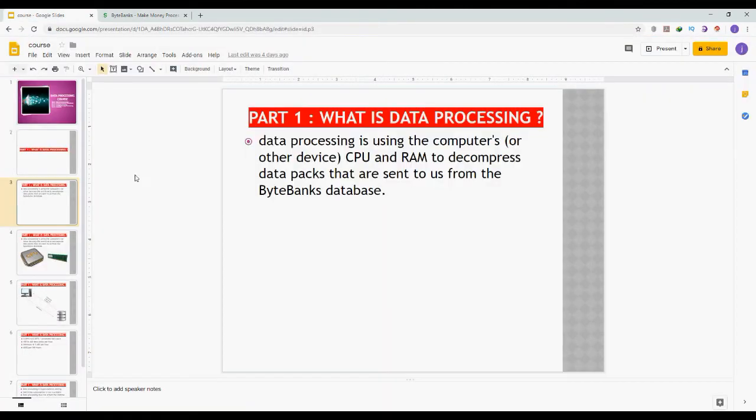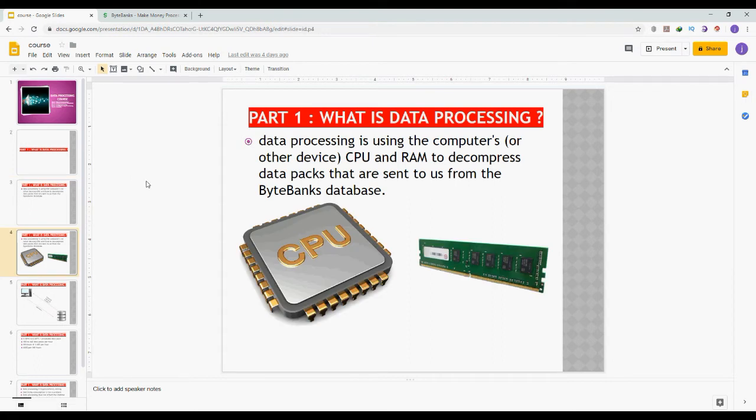Now, if you don't know what a CPU or RAM or a data pack is: CPU is short for Central Processing Unit. It's that small chip in your computer or smartphone that executes instructions that make up a computer's programs and tasks. RAM is short for Random Access Memory, a form of computer memory that can be read and changed in any order, typically used to store the working data and machine code. A data pack is a compressed form of random data. In its compressed form, this data can't be used for anything, that's why it needs to be decompressed first using the computer, components, and programs.